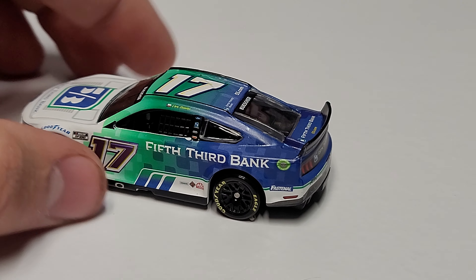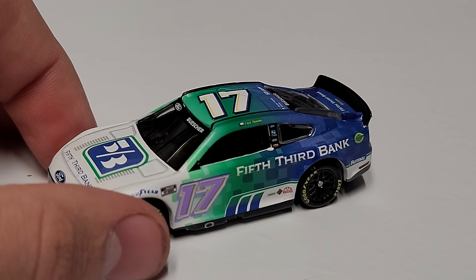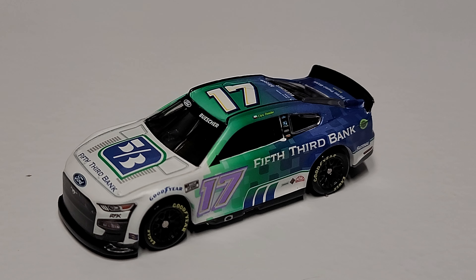You can see the diffuser and the rounded rear bumper. The chrome purple is a little weird — it seems out of place because nothing else on the car has that color — but I actually think it looks pretty darn solid, a pretty cool look. Overall it's a pretty solid looking paint scheme. For the number 17 car it's probably my favorite, at least so far, though there aren't a lot of 2022 Chris Bueschers out yet.